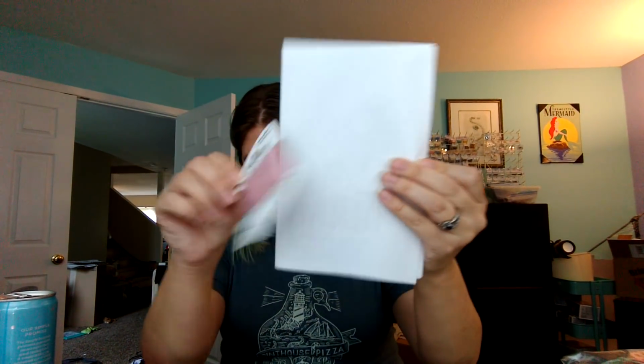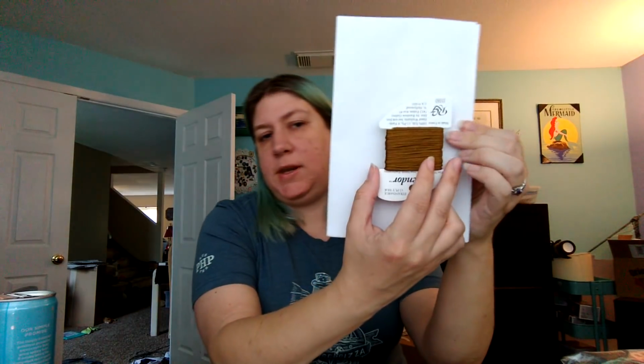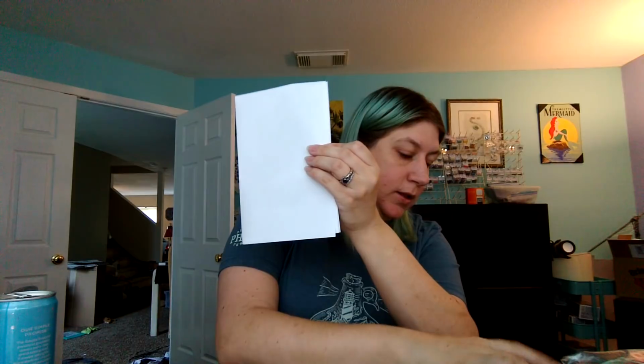And then the Splendor I got, this is a pink, it's $10.45. And then I got $10.49, which is a gold color, and then 1050, which is a darker gold. So those are in the same color family. And then 828, which is a Christmas green, 925, which is a reddish brown, and then the last one is 865, which is a turquoise. So that's all of my mystery bits.